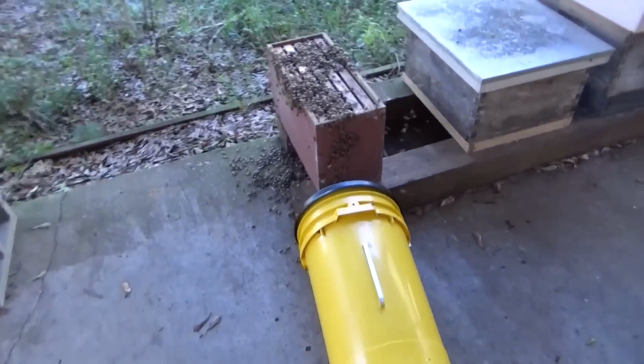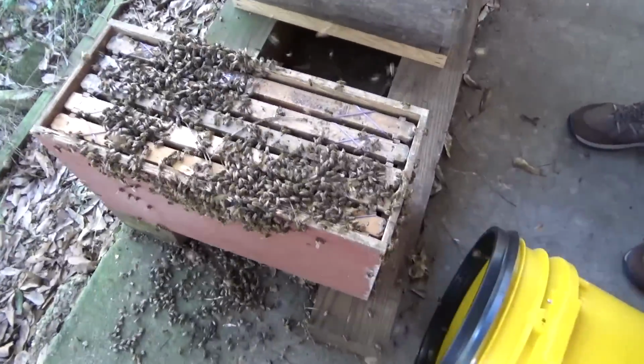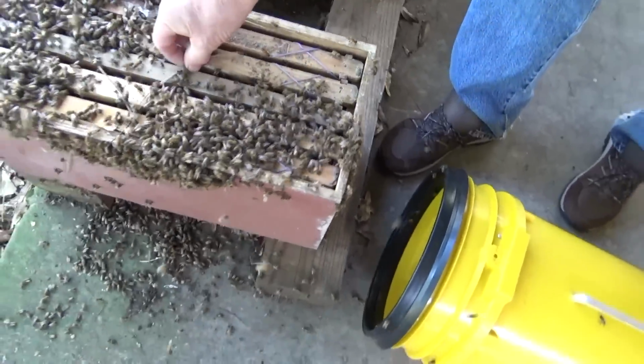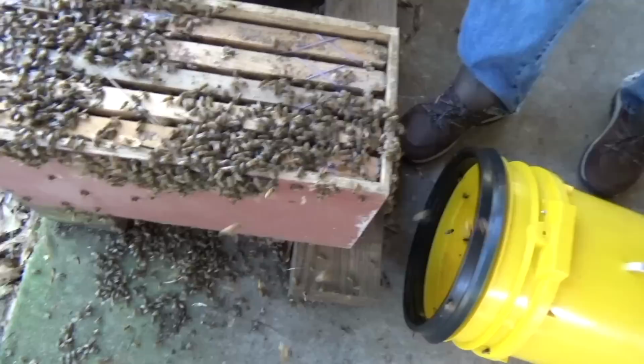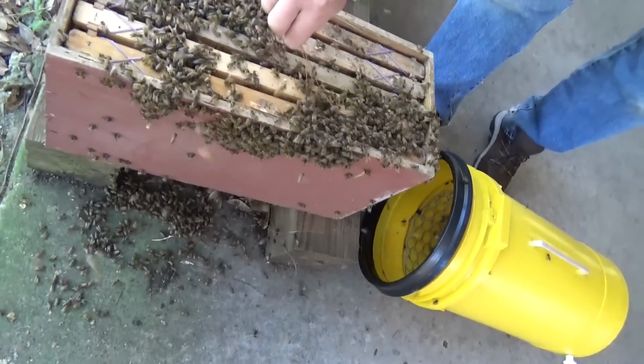Well, Charlie wasn't here to remind us how we're supposed to do this. So Ralph and I put them in a 5-frame little box, and we just dumped them out into it. They're going to settle down into here.